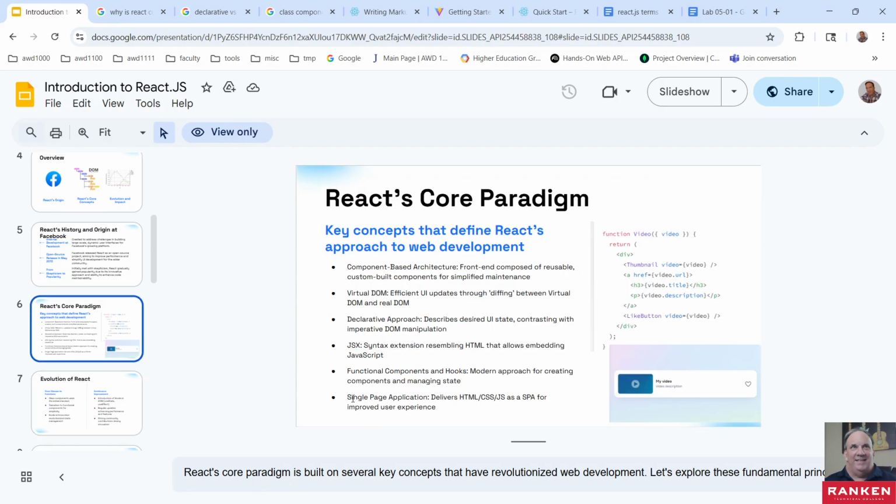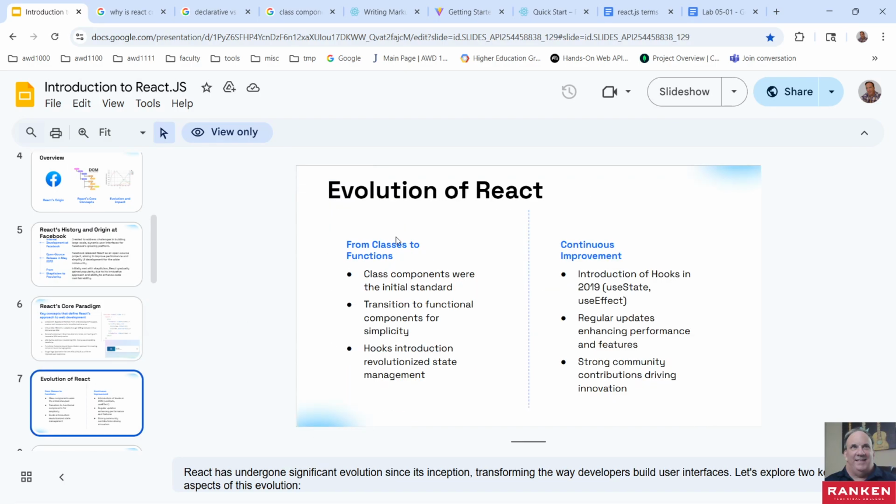Then single page applications, or SPAs, deliver HTML, CSS, and JavaScript as a single page for improved user performance. The evolution of React, from classes to functions, is what I was already talking about. Originally, class components were the initial standard.